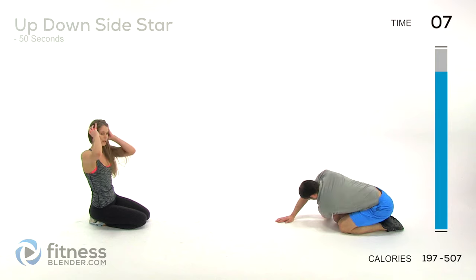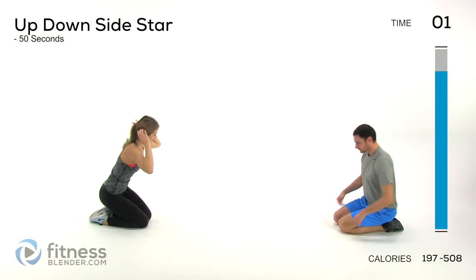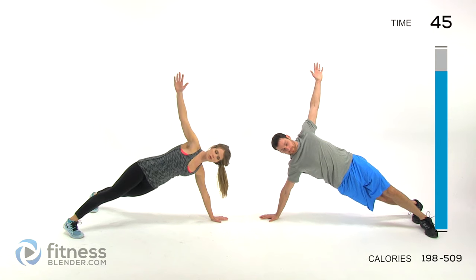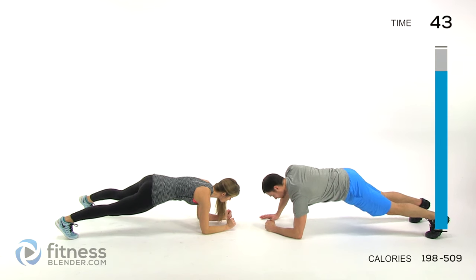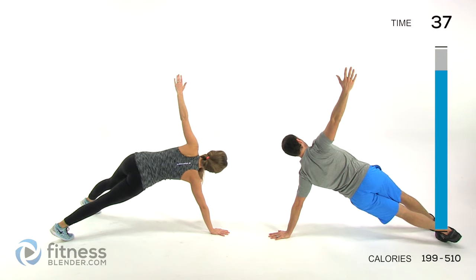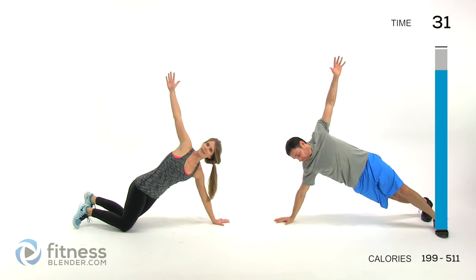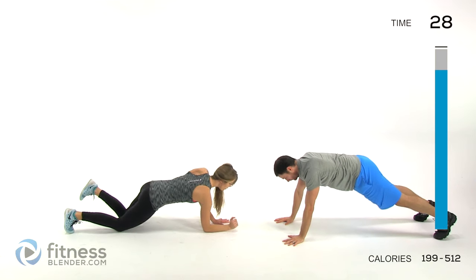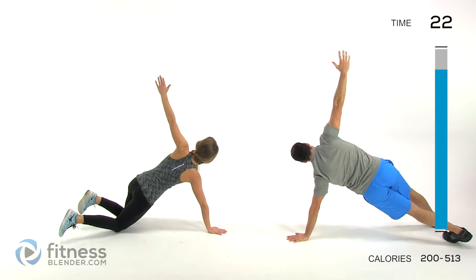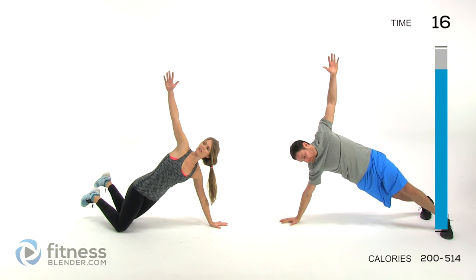All right. Next up, we have an up down side star. We're not quite done working yet here. Open up for that side star, turn back around, and go directly into forearm plank, back up, and then directly into that other side star. You want to make it easier, drop down to your knees. Seconds left.